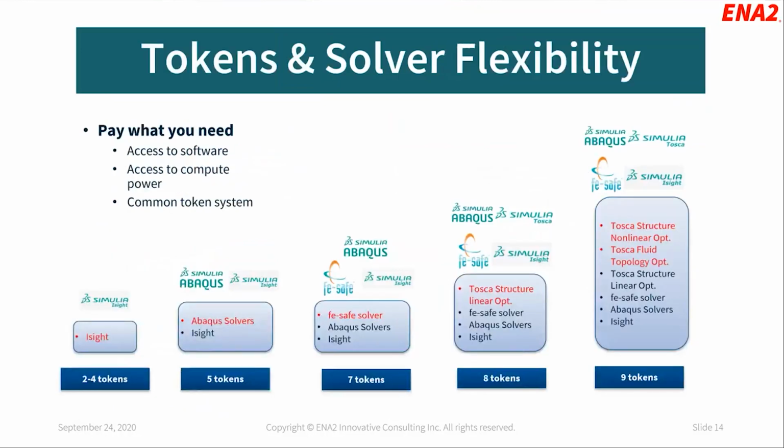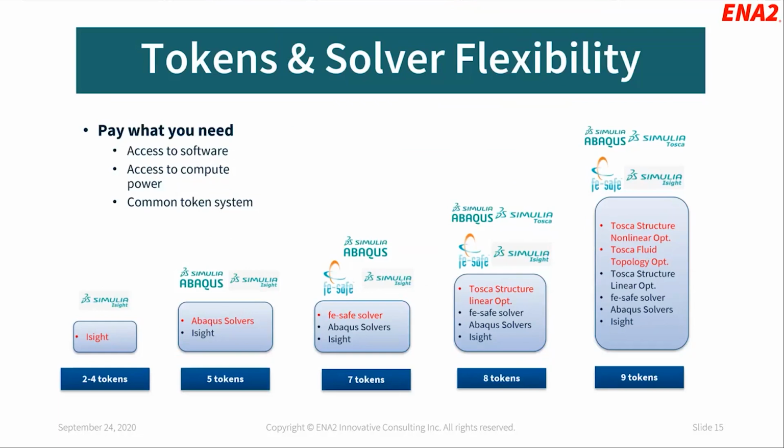And a quick breakdown of what you actually get with the tokens is provided in this slide. So two features predominantly should stand out. As we keep increasing the number of tokens, your parallel computational capacity definitely increases because you have access to more cores and you can run more concurrent simulations. But then another thing to look at is the flexibility in terms of the kind of simulations that you can run. So you get access to Isight, Abaqus, Fe-safe, and Tosca's different optimization schematics, making it easier for you to really make a true difference to your product development process.